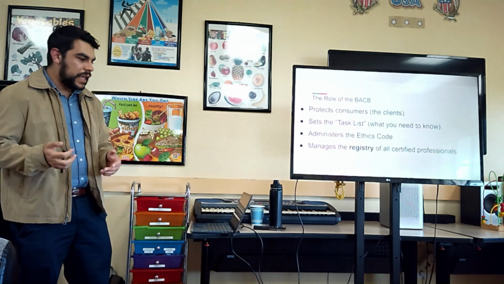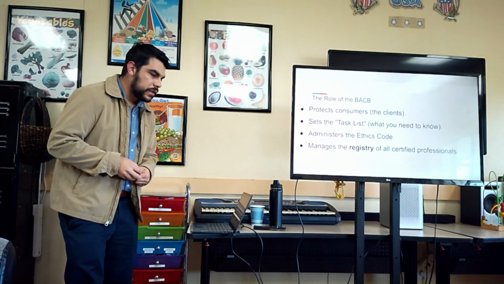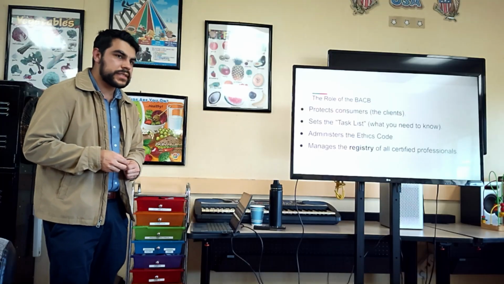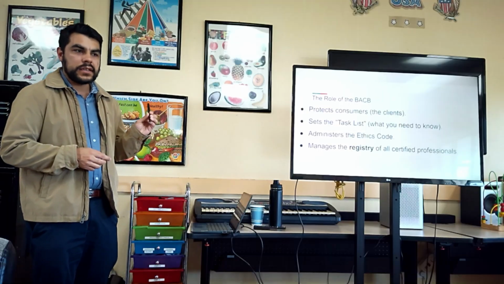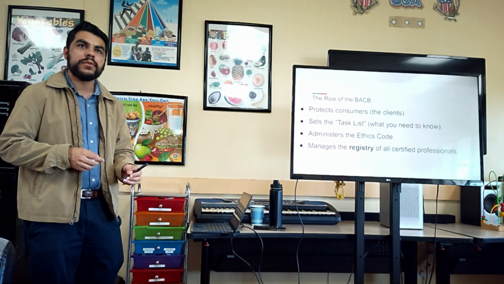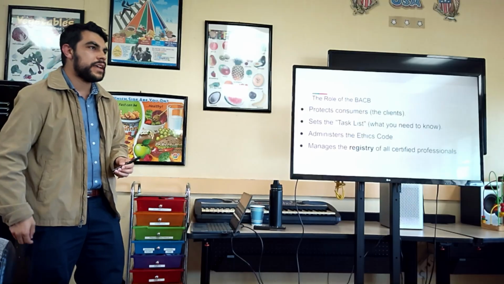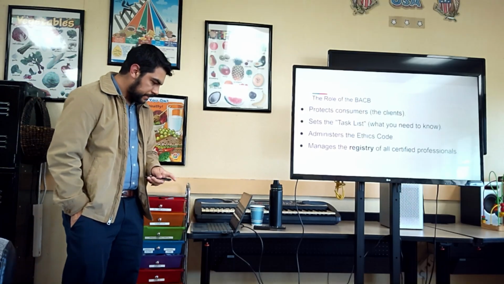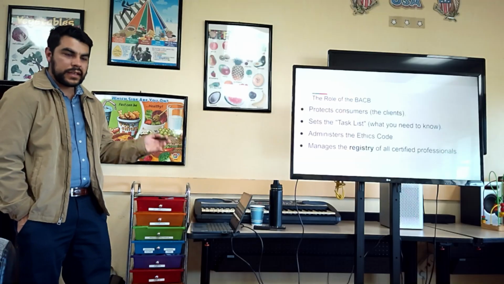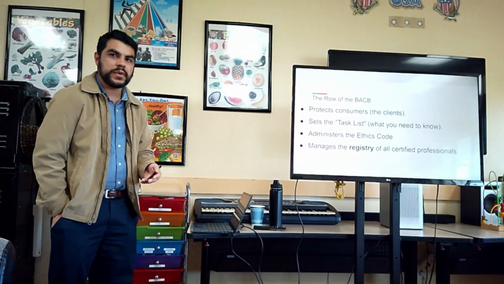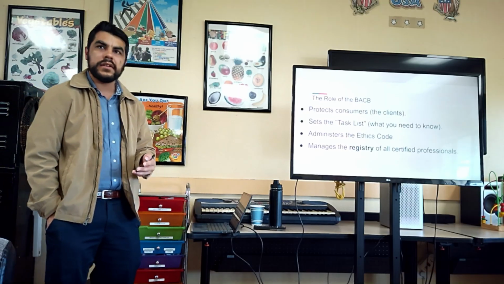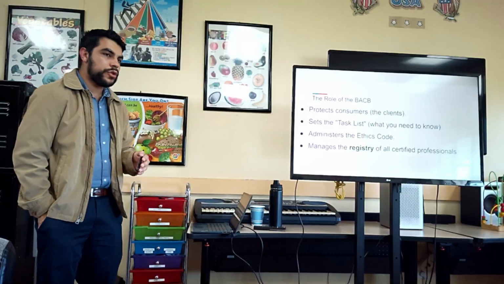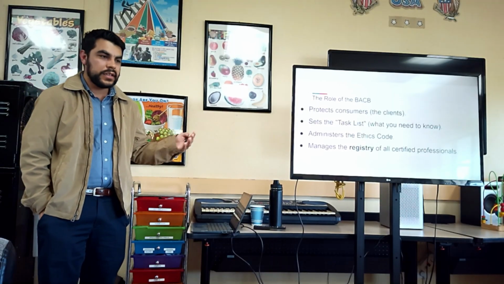Now, the BACB does a number of things. For instance, it protects consumers, primarily the clients. It develops the test task list, or what is now referred to as the test content outline. There is an ethics code that everybody who is registered with the BACB has to follow. And along that note, everybody who has the registration can be looked up.